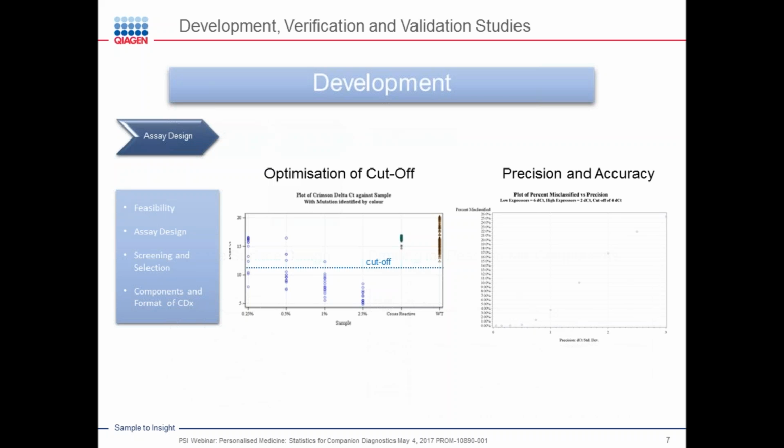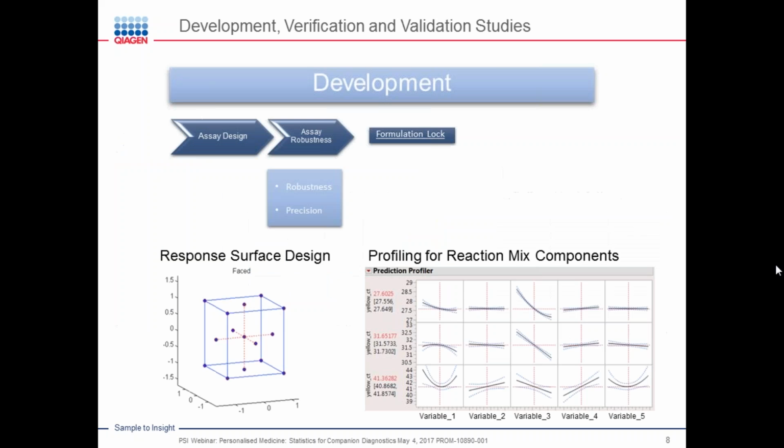And then the second stage of development, we call that assay robustness. And here we'll be ensuring a robust assay by looking at the response profiling for different combinations of the key factors in the reaction mix. And we'll be looking to position those factors on plateaus so that any minor variations in those through manufacturing does not impact greatly on the results of the assay. And the left-hand plot gives a pictorial version of a central composite design with just 3 factors.